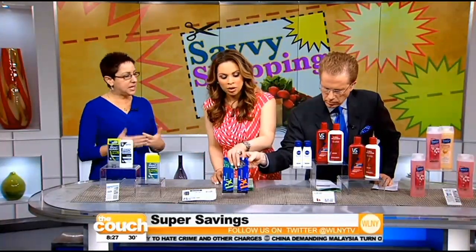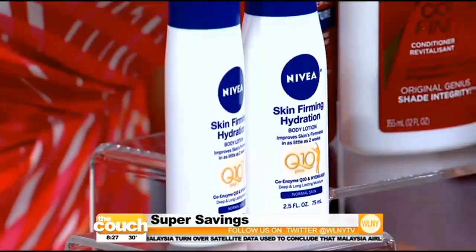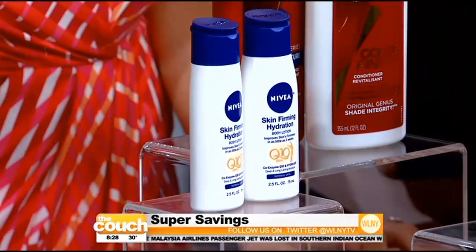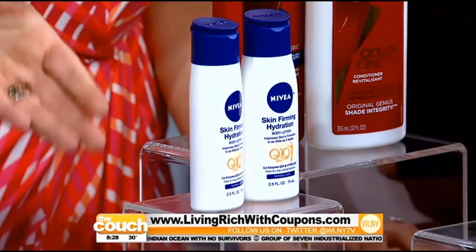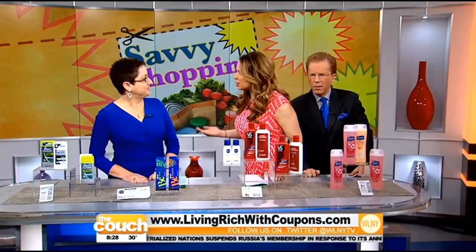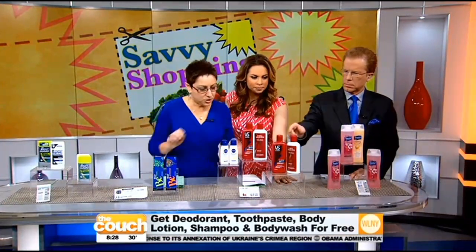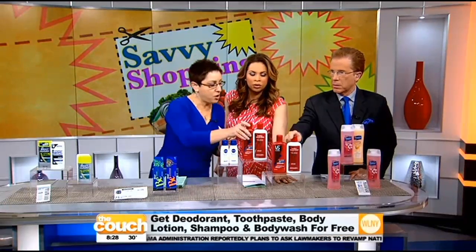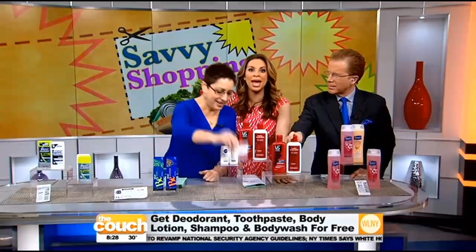When it's a new product — like Crest — they want you to try it, so they push promotions on it. That's the time to take advantage. This was another CVS promotion: you didn't even need a coupon — you paid about $1.37 for each when you bought two, and you got three dollars back. For shampoo and conditioner: these are on sale for $1.99, and there's a $2.00 off coupon — you do the math!